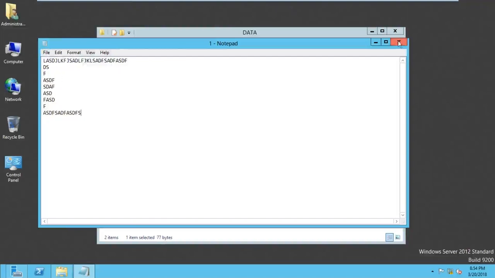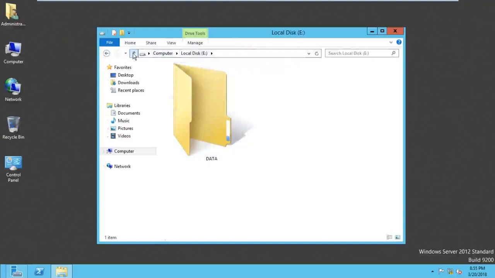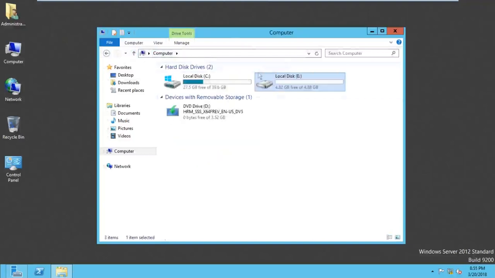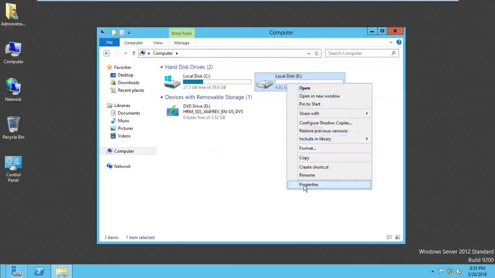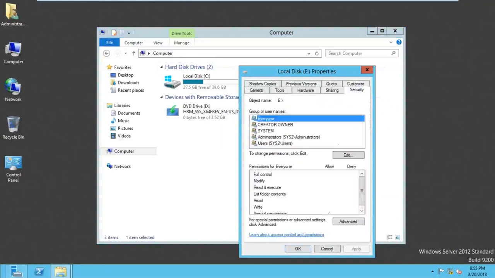In system2, right? So these files are available in data folder, right? And data folder is available in E drive. So first check the E drive permissions here. What is inherited permission? If I right click on E drive, if I go to properties, are you finding security tab here? So it means we can restrict the drive. If you go to the security tab, you can see permissions are what? Everyone, creator owner, system, all administrators and all users who are logging into this machine are having permission. And the same permission will affect my folder also or not here.